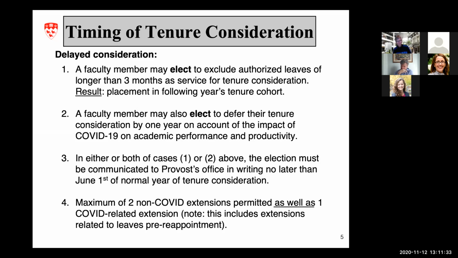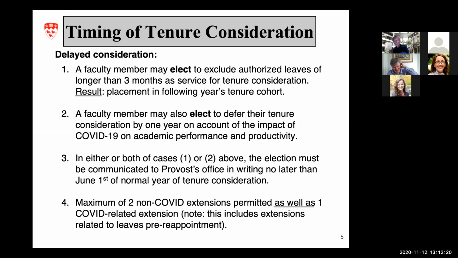What I want to put to you though is that people should not be encouraged to be taking deferrals one way or the other. Okay, so we really want to encourage colleagues who are pre-tenured to make an informed choice. But if as a chair you see someone who's been doing extremely well, for example, through the merit process year after year, and they say to you as a chair, I'm going to defer because of COVID, I think it's a really good idea to have a conversation with that colleague and ask them why. Like, is it really the case that they're at risk of not getting tenure? Of course, we don't want to put them in harm's way, but there is a cost to deferring tenure consideration, and 3 years is a long time to defer.